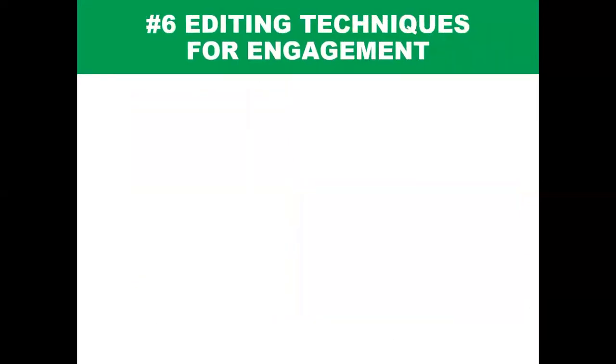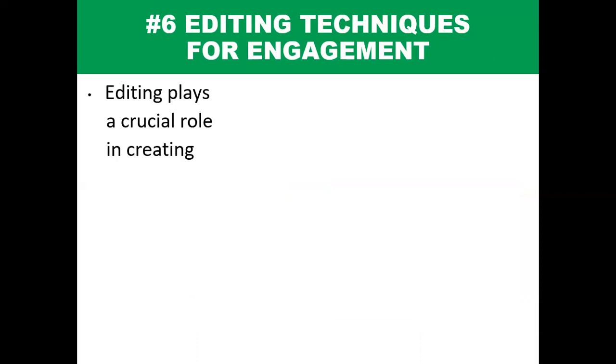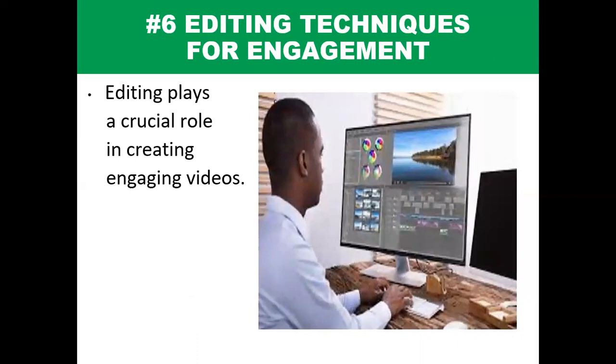Tip number 6, editing techniques for engagement. Editing plays a crucial role in creating engaging videos. It's not enough to record a video. You need to really sit down and edit the video and make it quite colorful, enrich the video. As I already said, editing plays a crucial role in creating engaging videos.